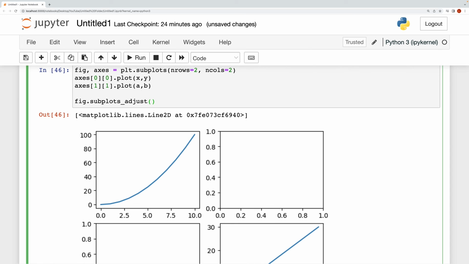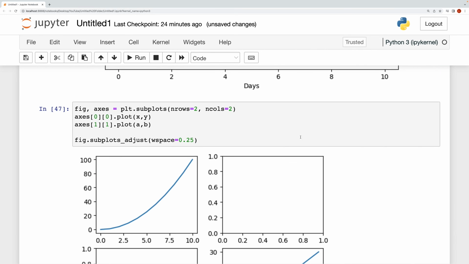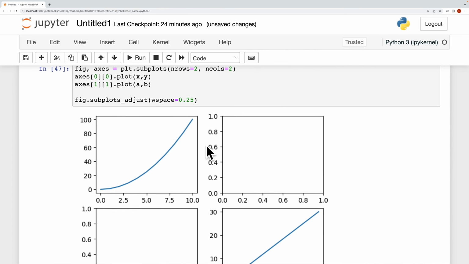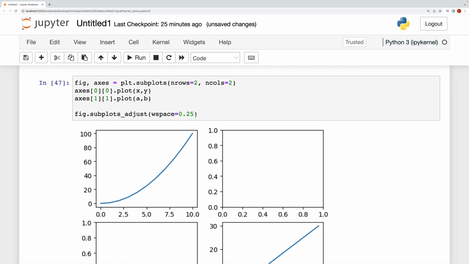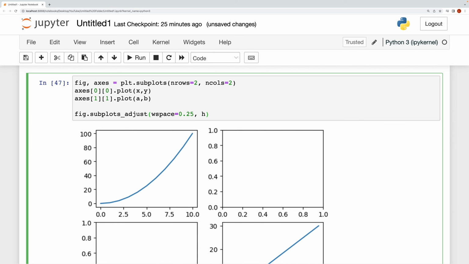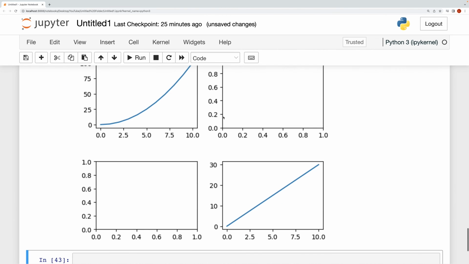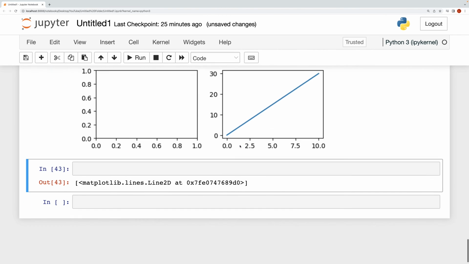And let's say I want to give them some spacing horizontally. So I can say here W space for width space. And of course, I'm going to specify a decimal saying 25% like that. You can see here now we have a little bit more spacing horizontally. Now, similarly, we can do the exact same thing vertically with H space. And let's say this one 50%. And there we go. Now we have a little bit more spacing.